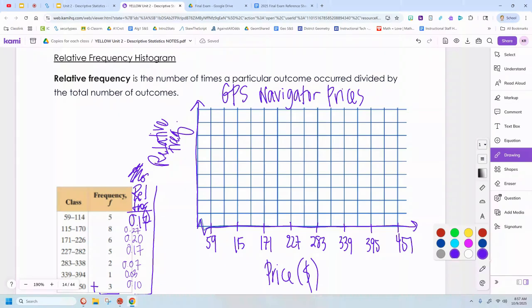Okay. So our largest frequency is 0.27. We need to make sure our axis goes up to 0.27 from 0. So now we need to figure out how we should break up this axis, which is a little bit harder.